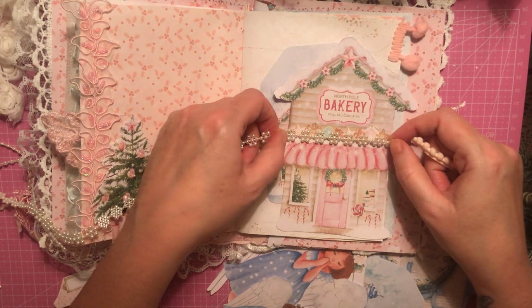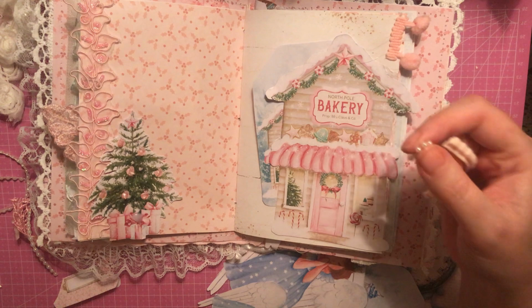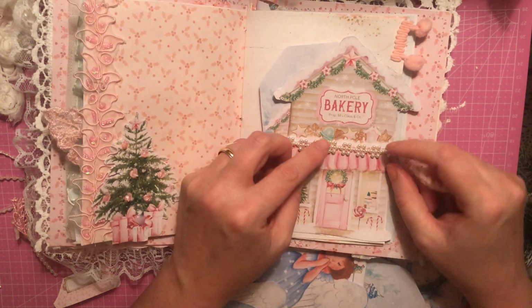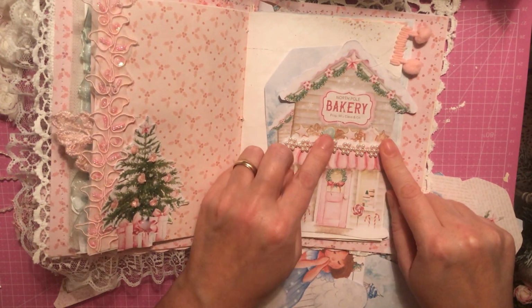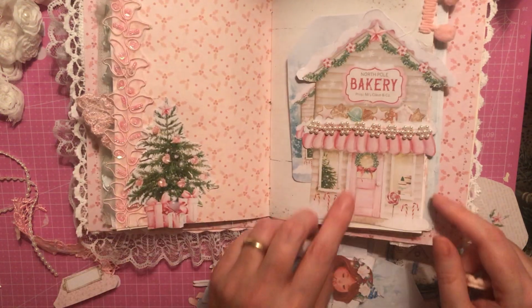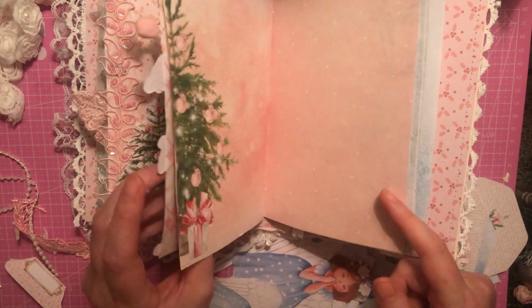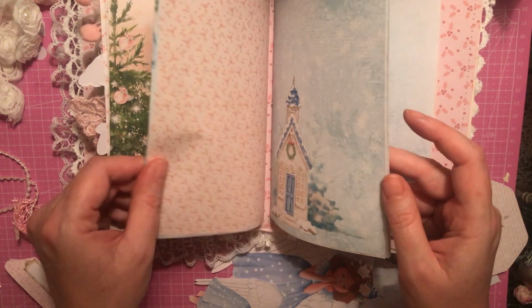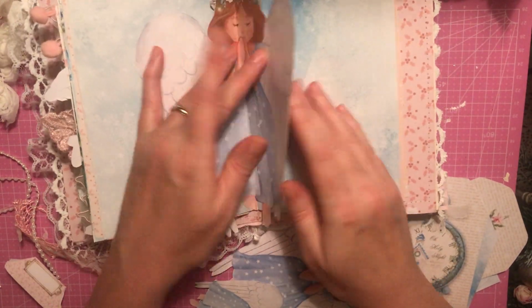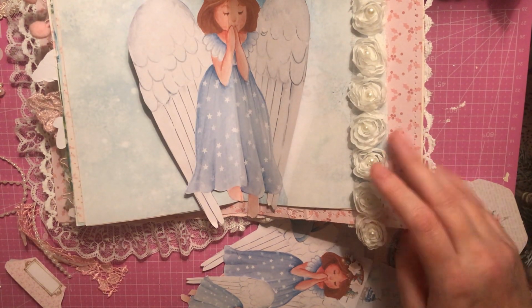Yeah, I think that one probably looks nicer. As you can see, each page is starting to fill out. And then I'm going to leave a few pages for myself to do as we go along. And I already stuck this one into the centre there, and I wanted to put some roses on that side.